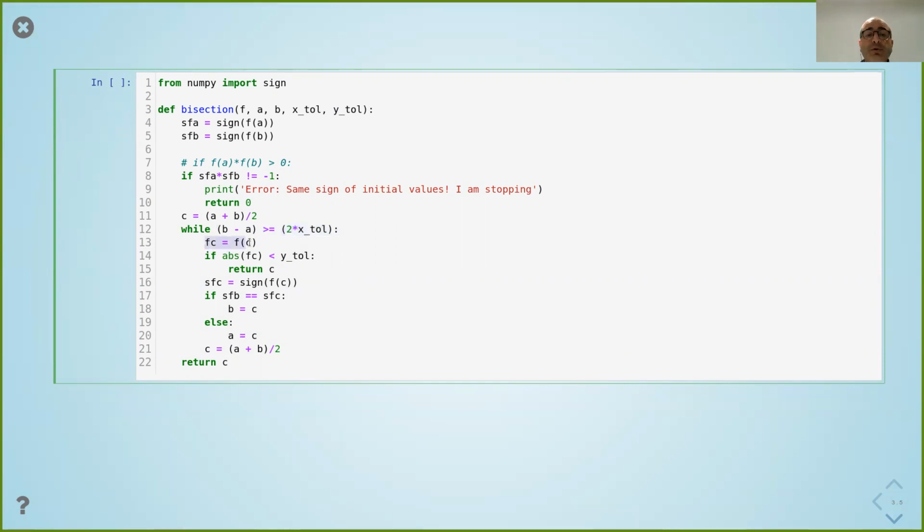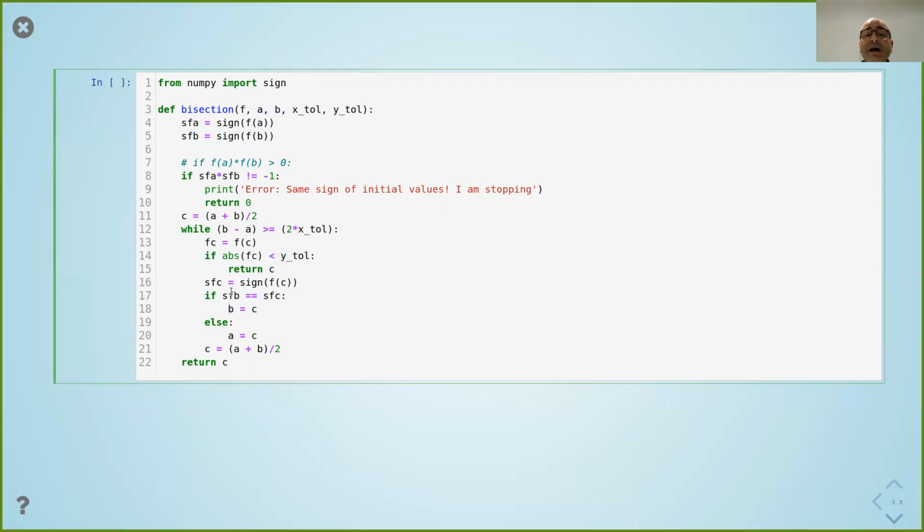And then I'm computing f of c, right? We're denoting this here, f of z, and then we're going to check, is f of c very small? If it is very small, I'm stopping and I'm saying, okay, c is the root. If not, I have to check the sign. If the sign of c is the same as that of b, I should work on the interval ac. So here, we are changing the value of b to c. So the interval for which I'm working, a to b, becomes a to c.